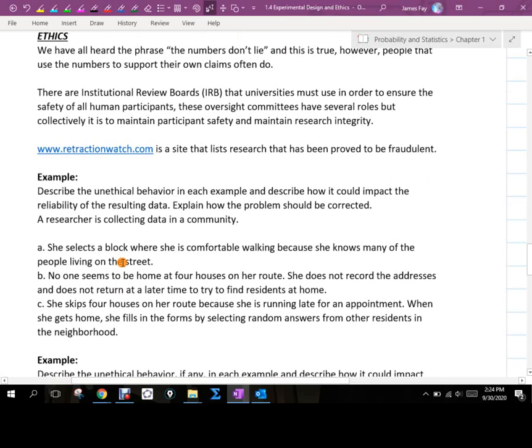There's something called the Institutional Review Board that universities and researchers use to make sure that we are holding each other accountable for our work. Let's say that I want to prove with my student data that I'm a fantastic teacher, okay? I would have some inherent bias there, right? I would want to prove that. I've got self-interest in that study, okay? So I might skew the data. I might manipulate the data. Does that make sense? Okay.